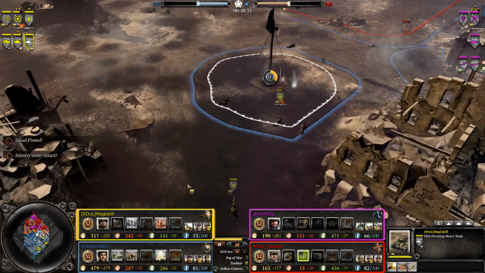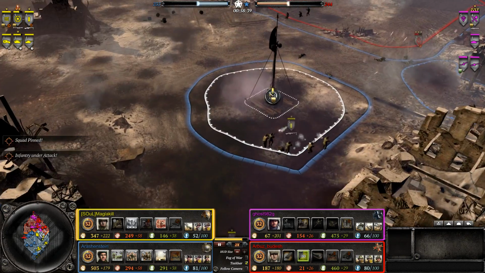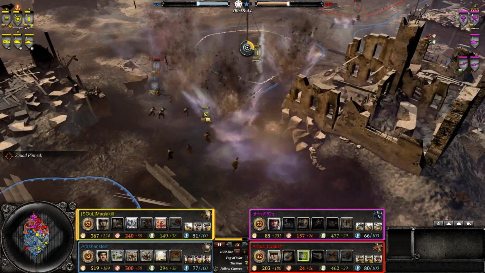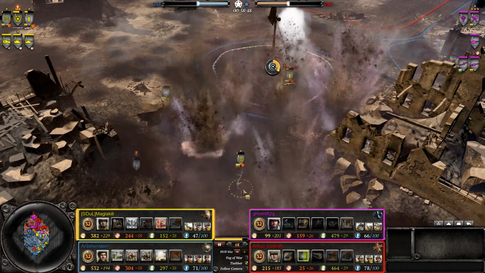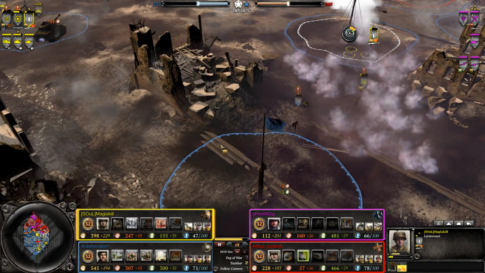Because otherwise, you might as well have not picked Heavy Cavalry Company. You might as well have picked, I don't know, tactical support, because it would have provided you with a lot more utility in other areas like artillery and infantry. But, oh well.